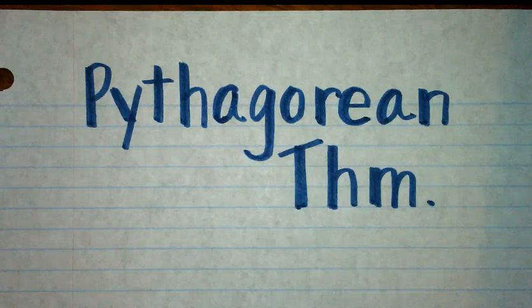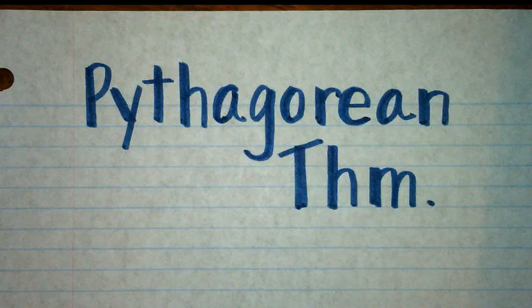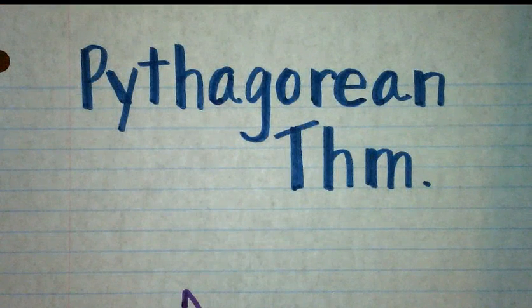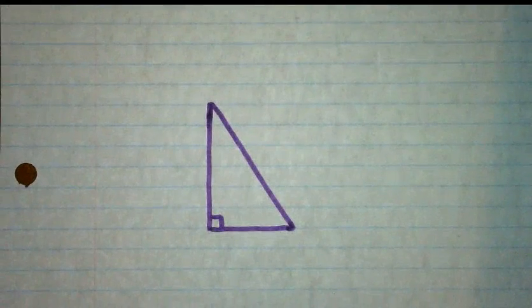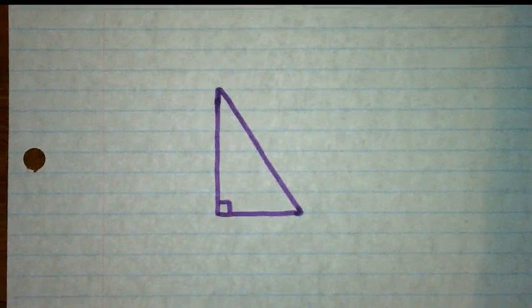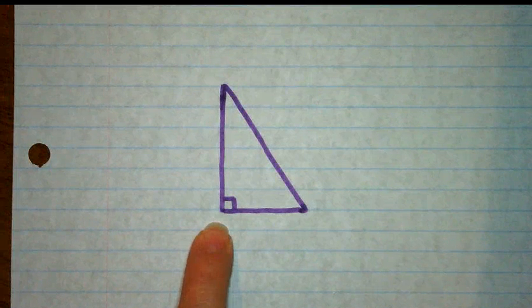Pythagorean theorem is one of the best known algebra formulas, and if you ask most people who have been through high school or who are in high school, they will know what it is. It deals with right triangles, so make sure you understand that Pythagorean theorem only works on right triangles.